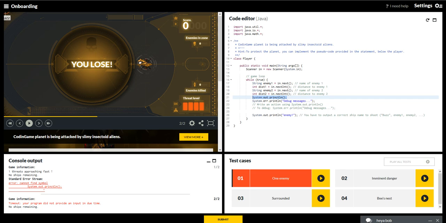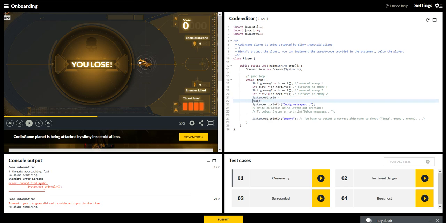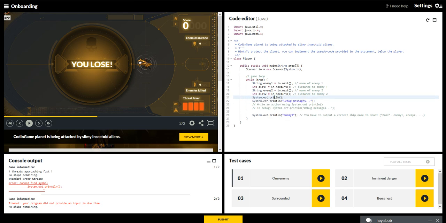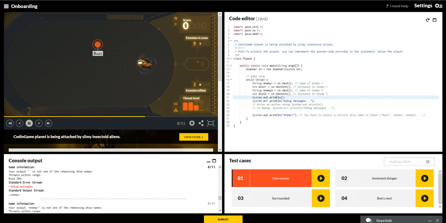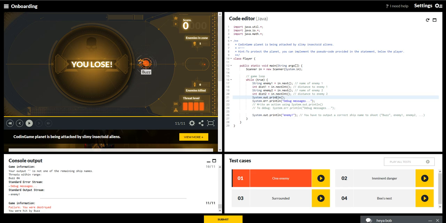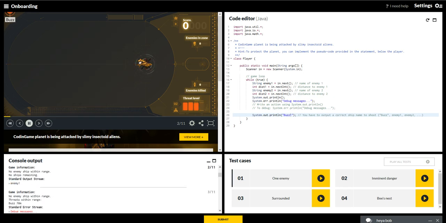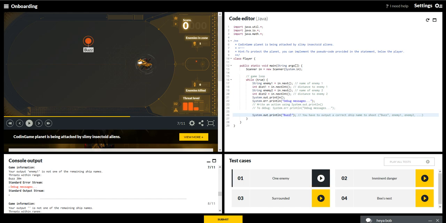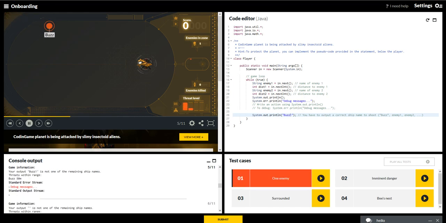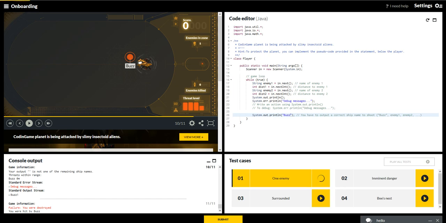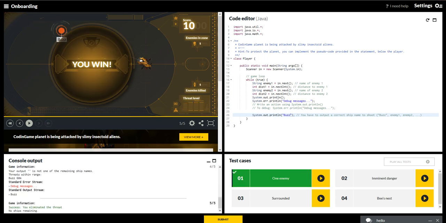Standard error. Cannot find symbol System.out.print. It's print dot ln. Okay, so now it's going to. Okay, so the output is meant to be, because it's already worked out for me, the output is meant to be buzz. Now it's currently using, now to reconfigure it, buzz one, no, just buzz. So I win. Yay!